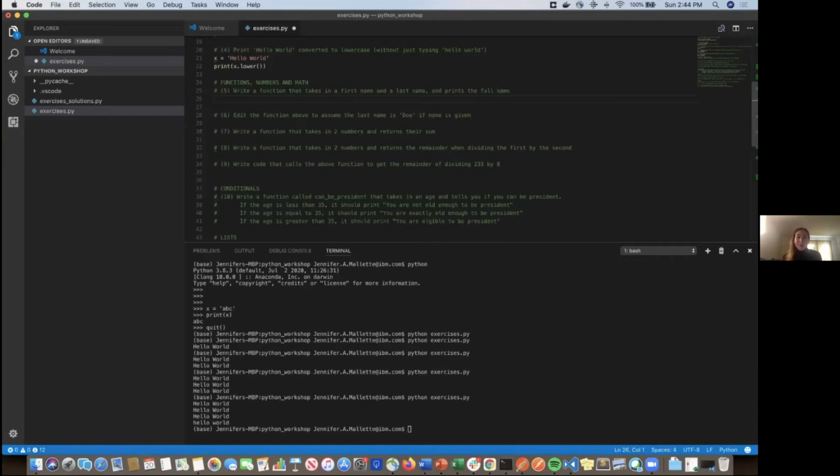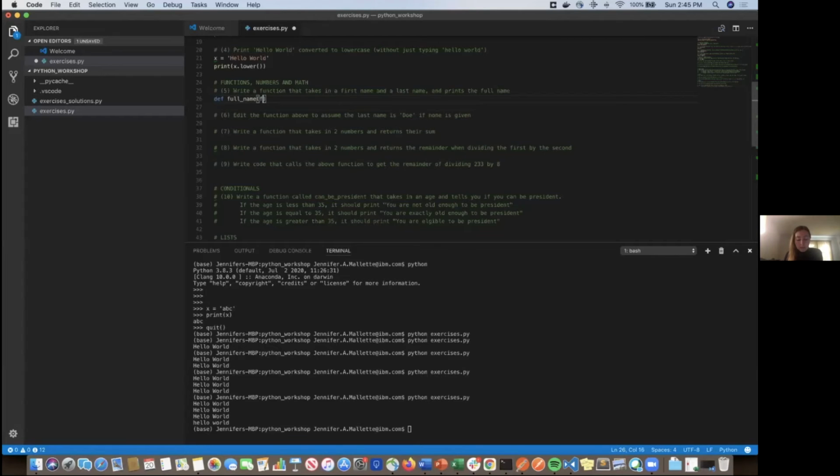So I'll get started on that definition line to begin with. Remember that you start out your functions with the keyword def, and Visual Studio Code is changing the color for me, so I know that that's a keyword in Python. And then my function name, I can name it whatever you want, so you don't have to make yours the same as mine, but I'm going to call it full_name because it prints the full name. And then it needs to have its inputs defined. So that's done with parentheses and the inputs go in here.